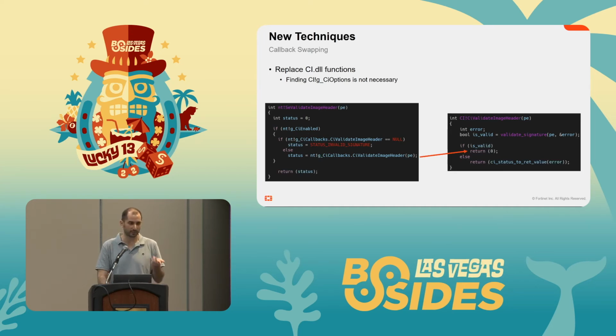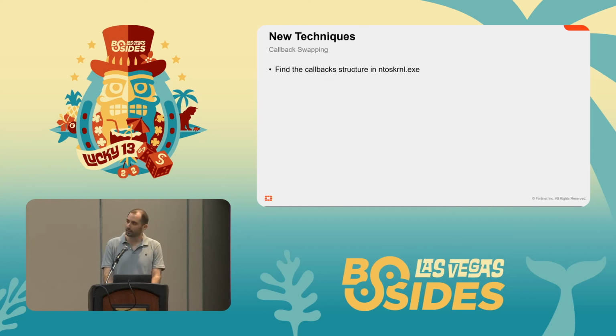Happily for us, the callback structure in the NTOS kernel is not protected by KDP. So it means that we can freely write to those locations. But we still need to find a way to locate it, because, again, it's an internal variable. So how can we do it?